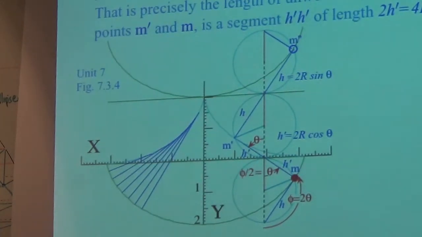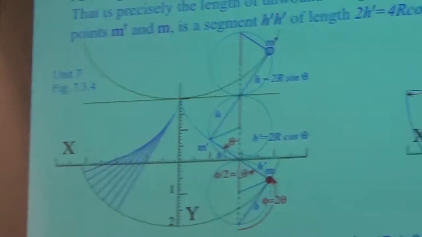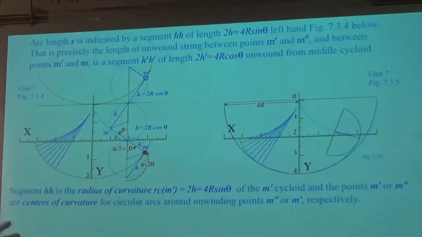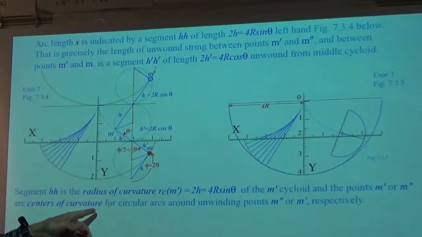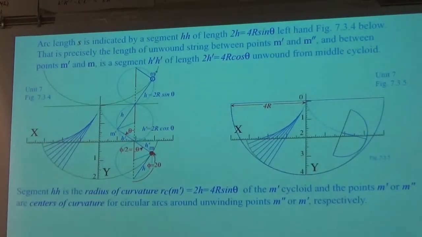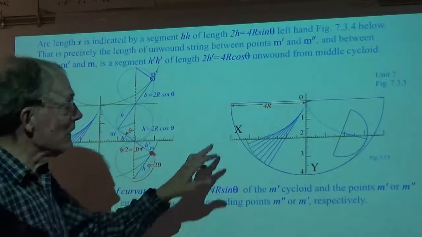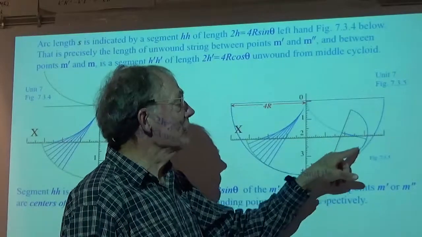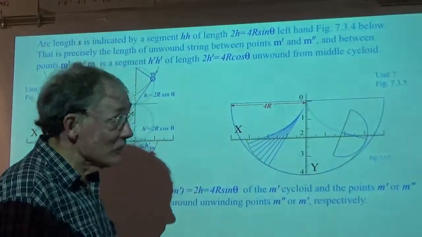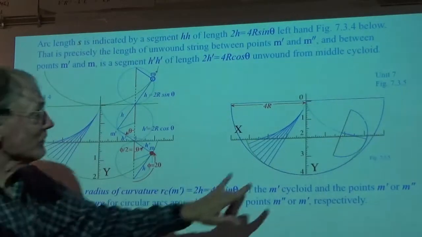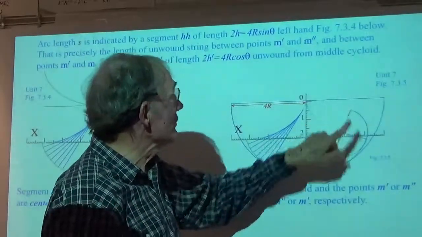Now, as I pointed out, the radius of curvature of this thing at points M prime and N prime is determined by these string lengths, and unwinding as they go. So everywhere here we have a circle. This is the biggest circle you'll ever get. There's a circle almost to the end of the cycloid. It's still pretty big. You see, that's the circle of curvature right there. See the string that draws that circle.